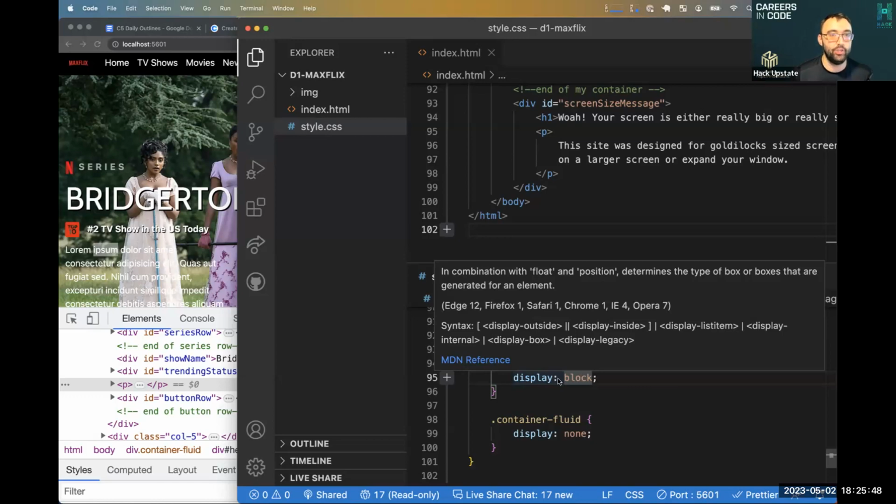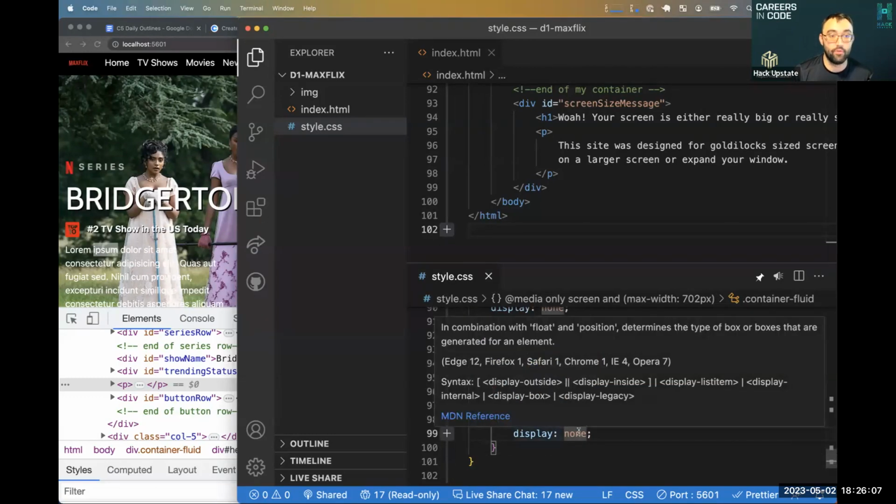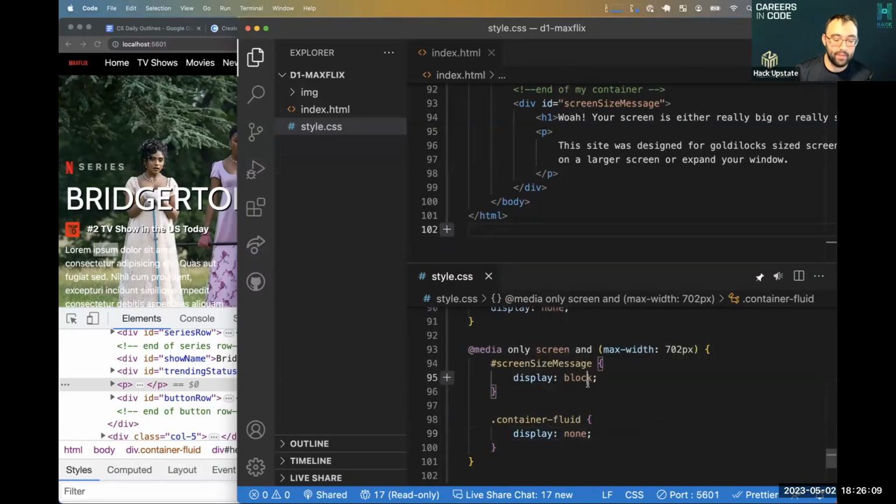What is an HTML element that we use that does not display block? Span. A span tag does display inline, so it treats it more like text, right, and puts it all up at that level. The other common property for display is none, to hide something. And then you can also do something called fixed and sticky. So fixed is kind of an interesting one.